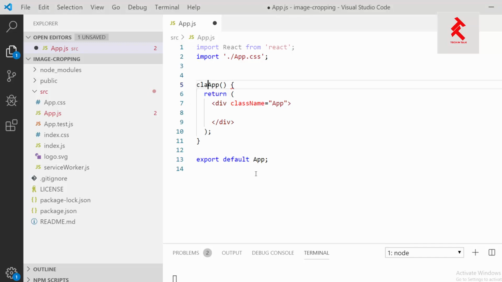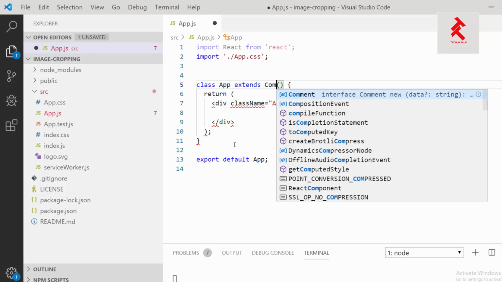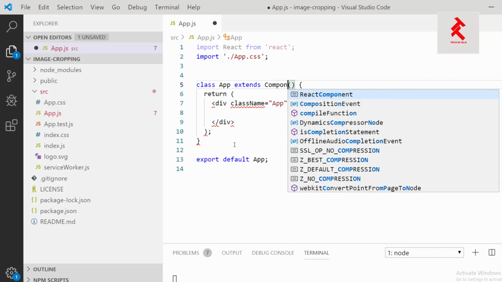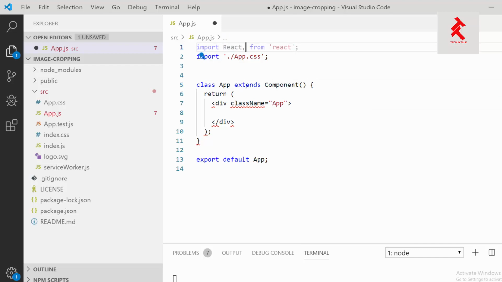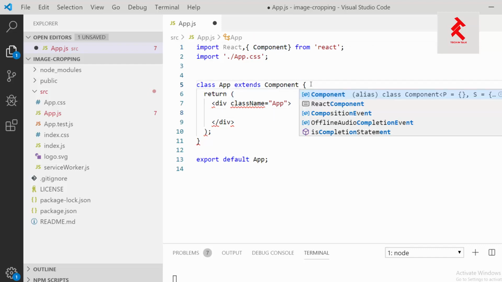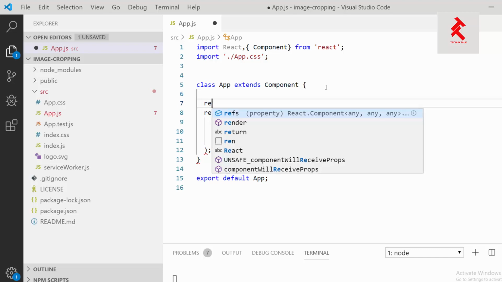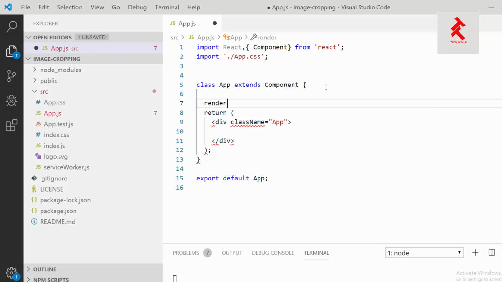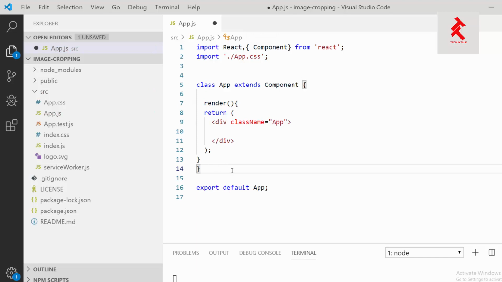So I'm going to use class App extends Component, and we need to use Component from React, and we need to remove this one as well, and we will use render like this, and we will return everything from here like this.